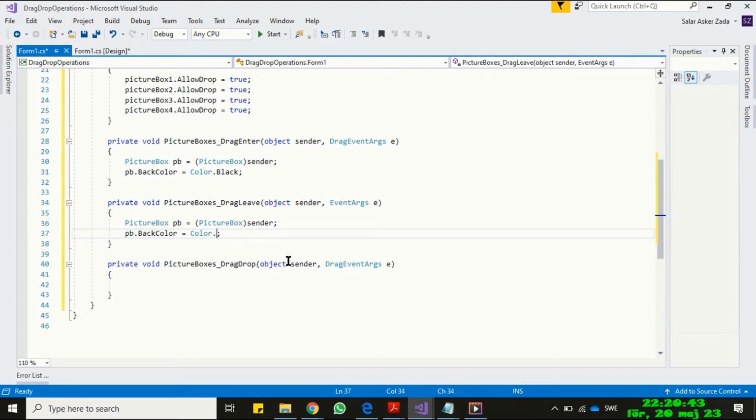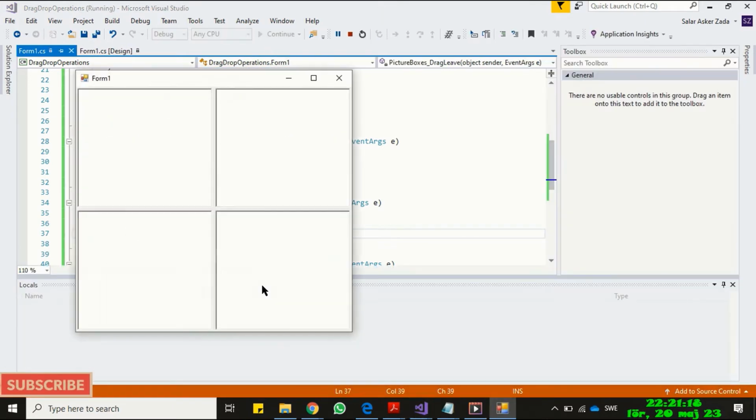This code will simply change the background color of picture boxes when the mouse enters and leaves. Let's run the program and check the effects.